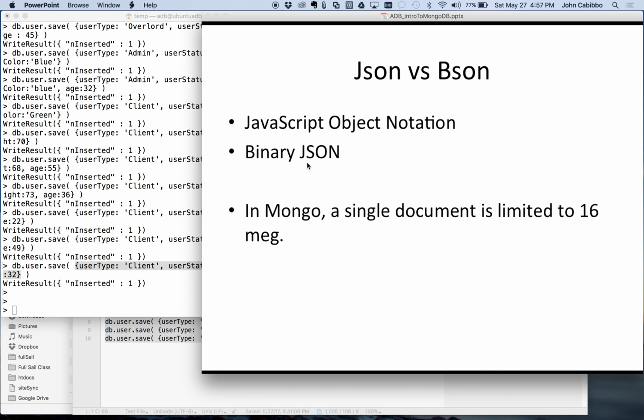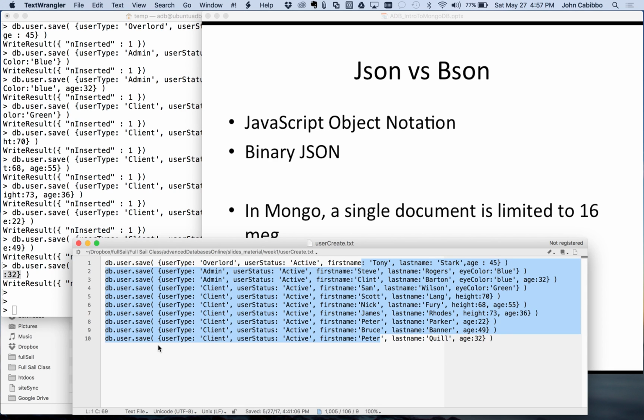Now, binary files can get larger than 16 meg, but for text, meaning if I do one particular save, the amount of text between the two squiggly brackets, the beginning and the end, has a maximum of 16 meg. But if you've ever tried to type out 16 meg, it is a lot of typing in a lot of fields. So normally we don't hit that limit.